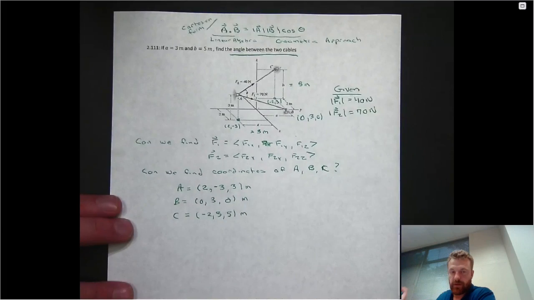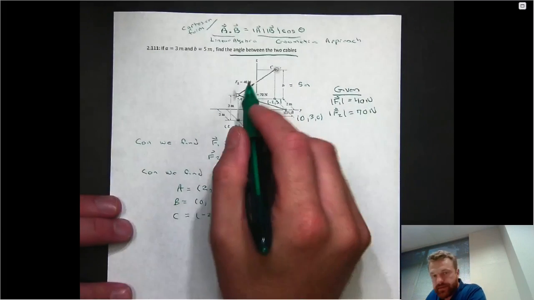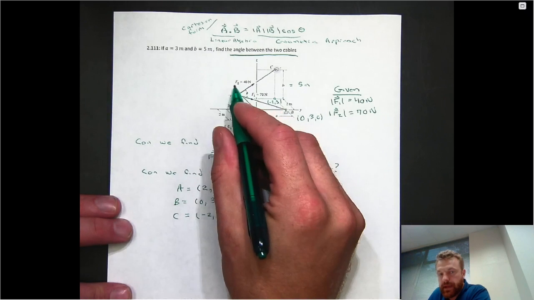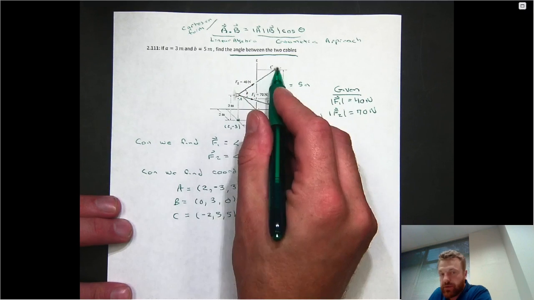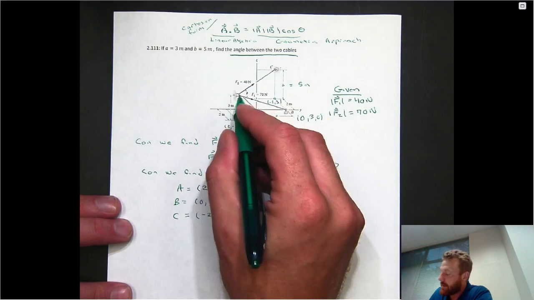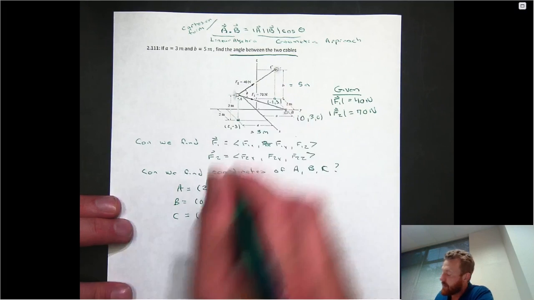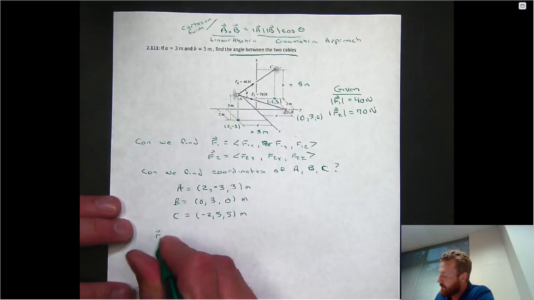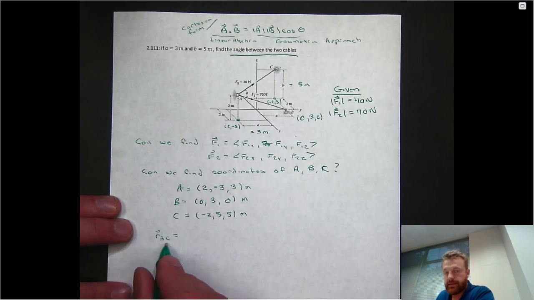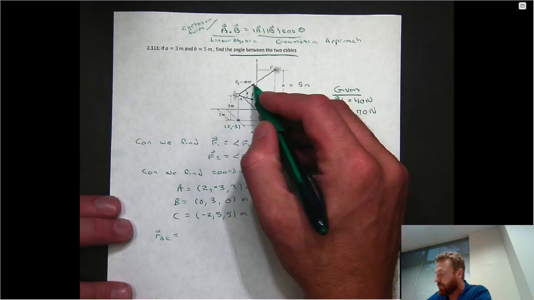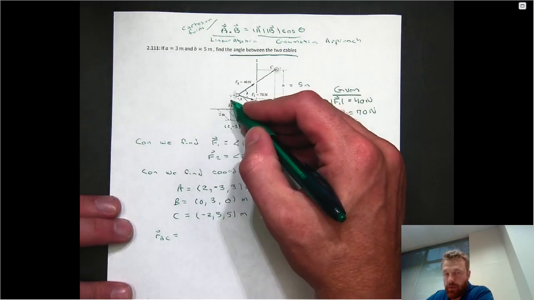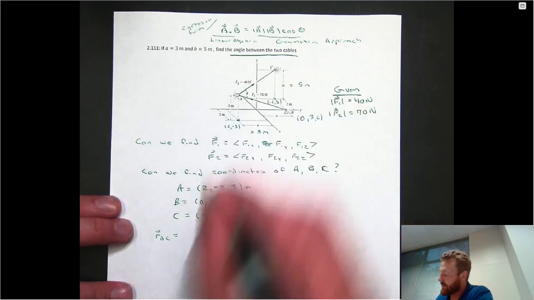So now the next thing we need to do is to write position vectors, right? And if you notice force F2, it's directed going from point A to point C. So the tail is at A and the tip is at C. So the position vector we need to write is the position vector from A to C. And the way that we will do that is we will take the actual tip, which is at C, and subtract away the coordinates of the tail, which is at A.